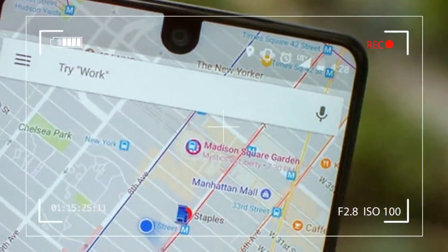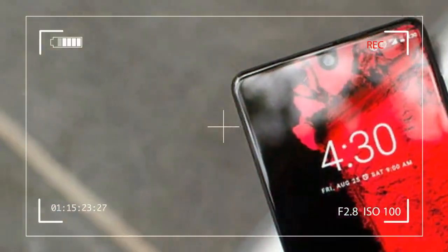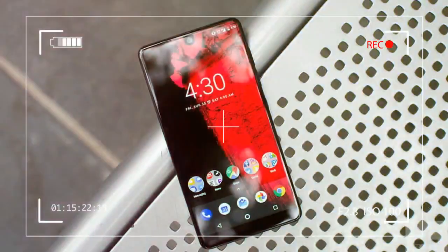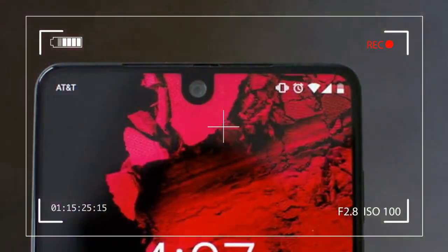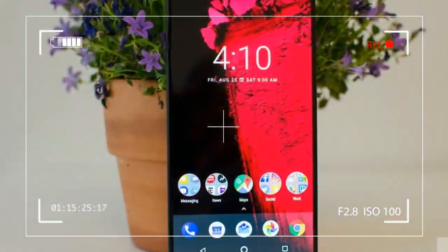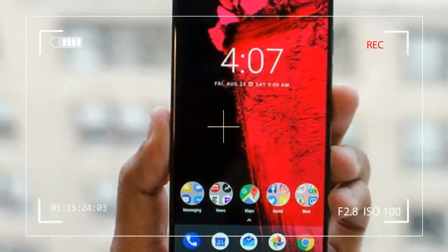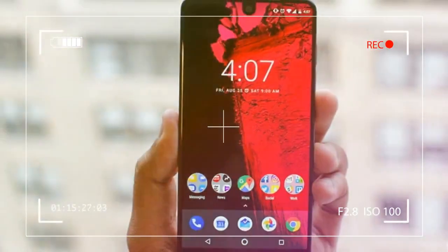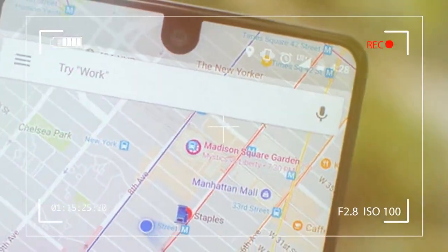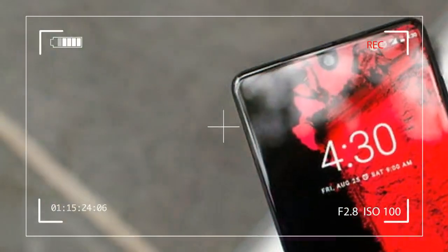We like the added heft because it makes the phone feel more high-end. The titanium on the front means it should fare much better in drop tests over aluminum and all-glass phones. The front is even more beautiful — like the Galaxy S8 and now the Note 8. The Essential phone goes for a bezel-less design with skimpy edges around the screen. There's still a small chin on the bottom, but the top houses a little notch.